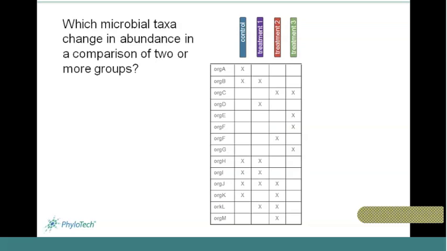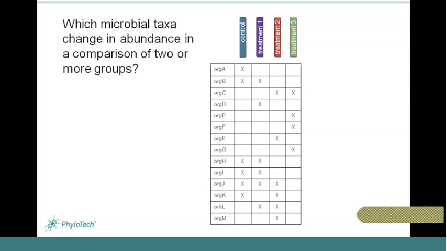As I mentioned, the first step before beginning any project is to define the objectives. Many biomarker discovery studies can be categorized as class comparison studies. These types of studies aim to identify microbial taxa that change abundance in samples representing two or more groups, such as different treatments, locations, or time points. For example, a class comparison study aim may be to identify microbial taxa that are more or less abundant in the stomachs of patients treated with a drug.